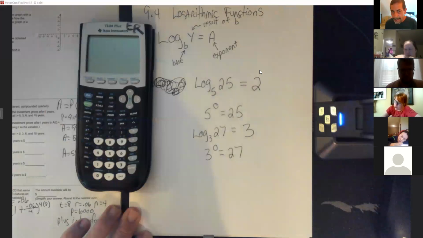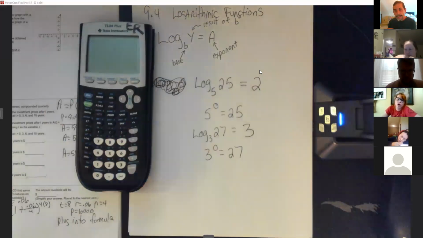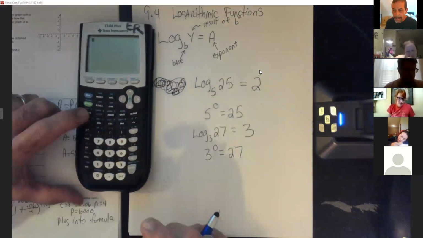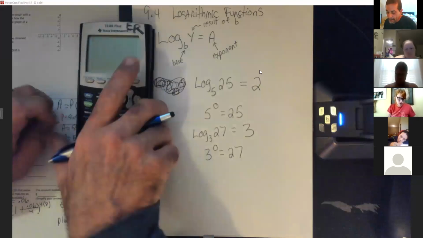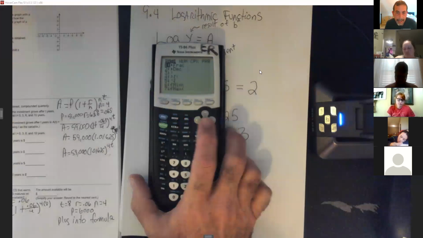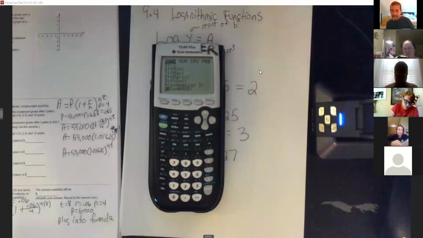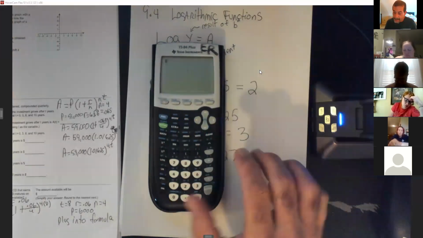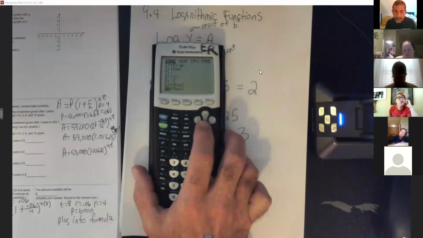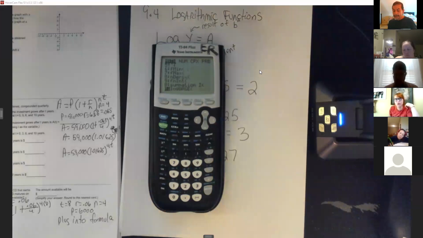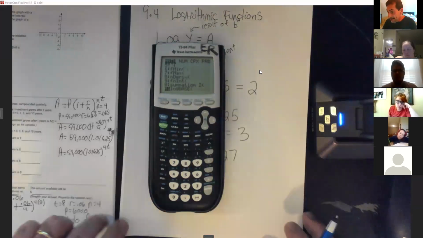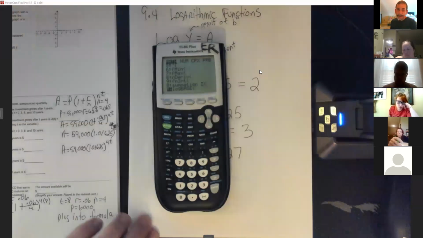Now, the calculator takes care of that for y'all. I'm not sure about the older ones, so we need to see. Push the math button and arrow down and see if you got something called a log base. Older calculators might not have this. Mine doesn't, so I'd show you another way in the future. But if you get on that log base and hit enter, look what it pulls up.